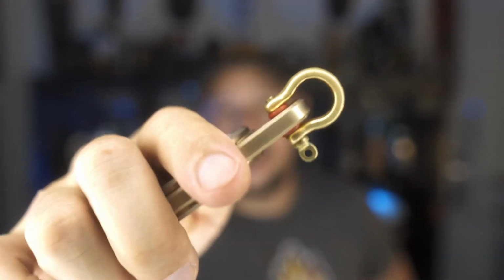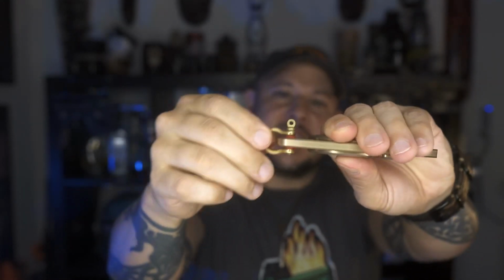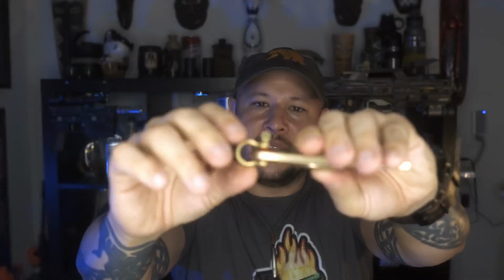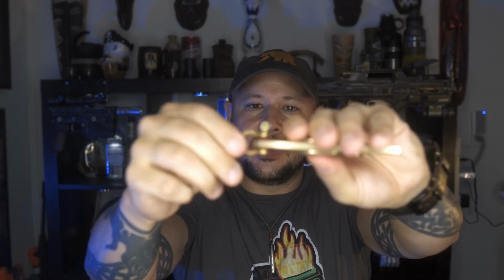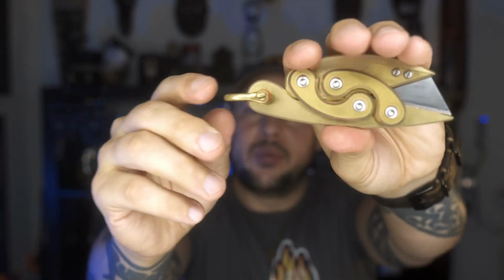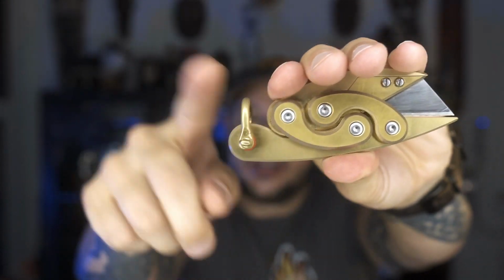On mine, I actually stuck 2 O-rings in there. And what that does is it can't rattle anymore, because originally the hole in the back is smaller than the pin of the bow shackle, so this would rattle around and flop back and forth. But by putting those O-rings there, it'll stay wherever you want it to be. So if you're gonna mod this, that's one of the big ones.